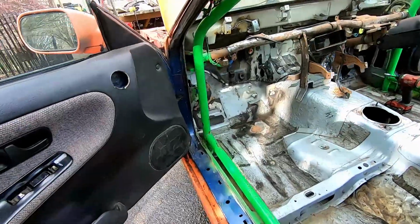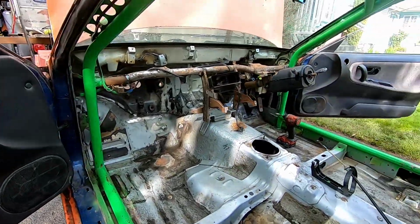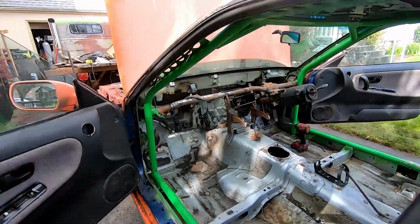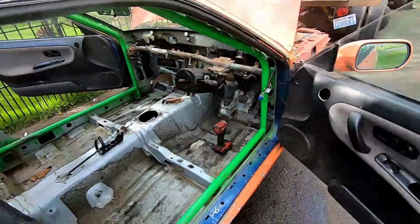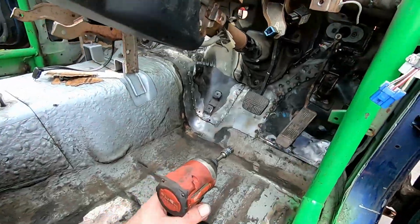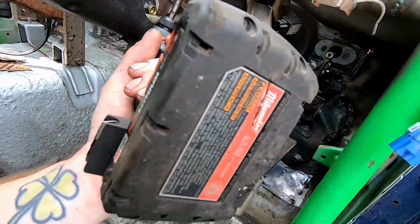But the big thing that's itching to get done, and it's killing me that I can't sit in it and just, you know, make race car noises. Ooh, I did that kind of good. Is I need this dash in.